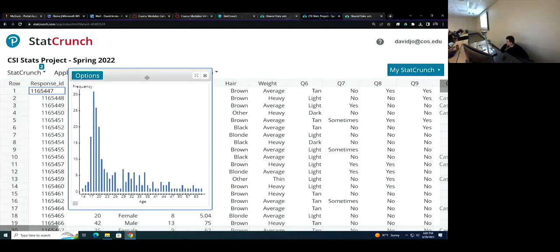Doing this wasn't too bad. There was only one, we only chose age on some of these. But if you've done a bunch of work on your project and you've saved it, it'll save the results. And so you don't have to keep redoing things. We'll talk about that when we get to projects.